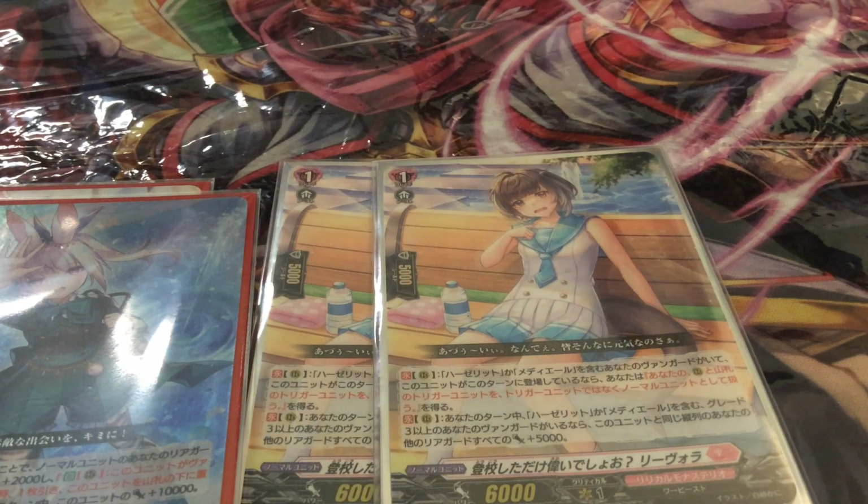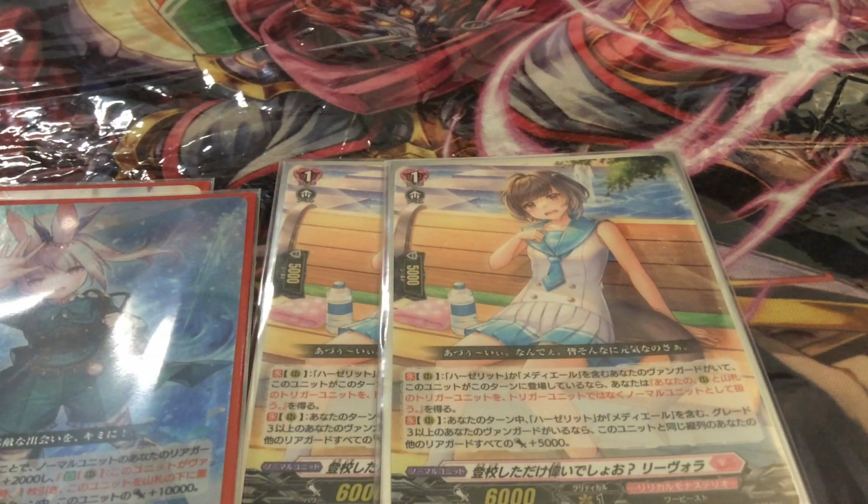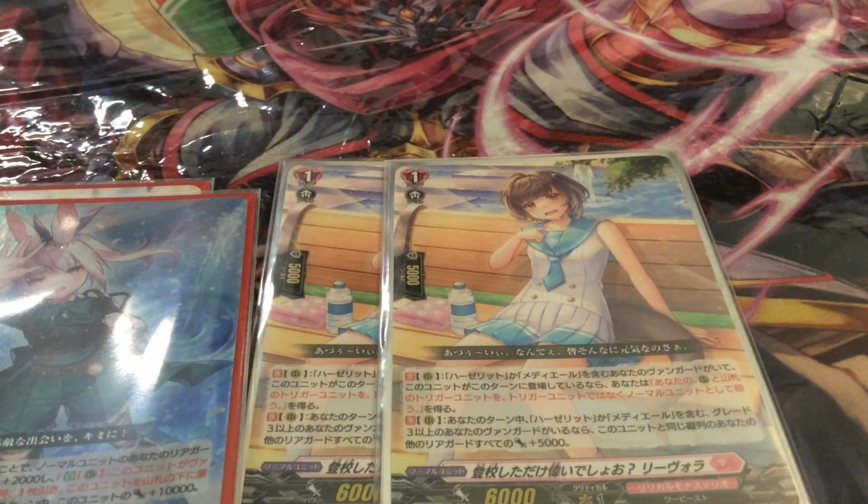Because all you have to do is, if it's in the same column as this unit, you can have Rebira, and then you can jump into a Sylphia, or anything else that can attack. And that instantly just gives you 2 + 5k for free. Despite the fact that I started this video by saying that this deck does not have much power, it's a complete lie. Because of cards like this that blow you out of the water immediately.